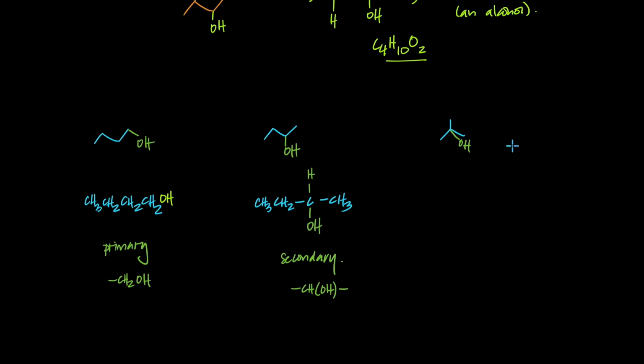You notice that. And the one on the right that I've drawn is a carbon with 3 CH3s and an OH. And this is tertiary, where it is C just OH. There's no H on the C with the OH. And that's the biggest difference. How many H's does the carbon that has the OH have? If you have 2 H's on the carbon that has the OH, it's called a primary. If you have 1 H, it's called a secondary. If you have no H's, you call it a tertiary.